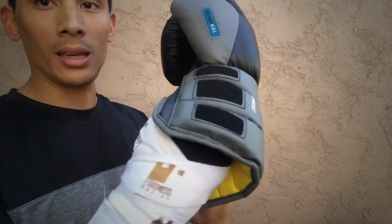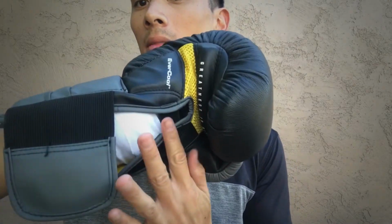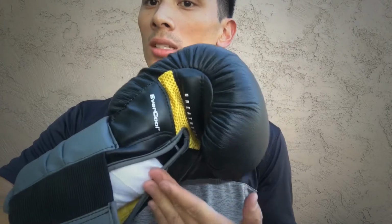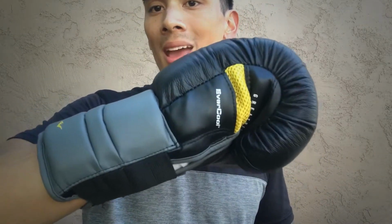And sliding my hands in, you can definitely see that it's a pretty snug fit, mostly because most of the gloves that you have, boxing gloves, are tight on this palm area. So when you're trying to slide your hand in, it kind of becomes tight in that spot, so you really have to kind of push your hand through to get that snug fit. So as you can imagine, if you have smaller gloves, you're going to have a really hard time sliding your hand into the glove, even with breaking it in.